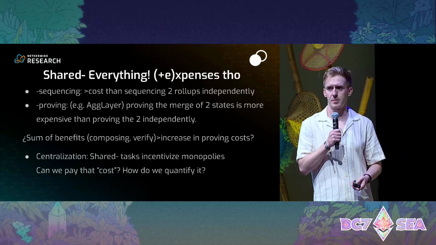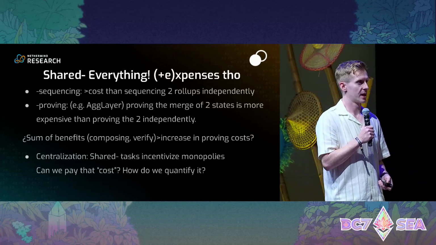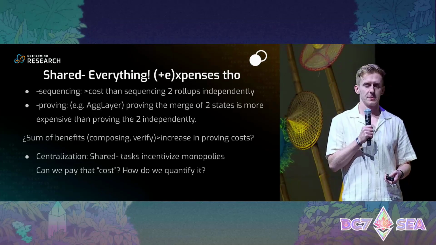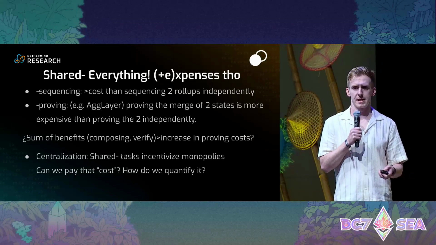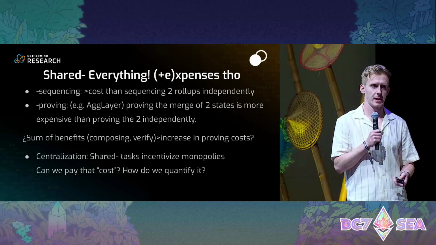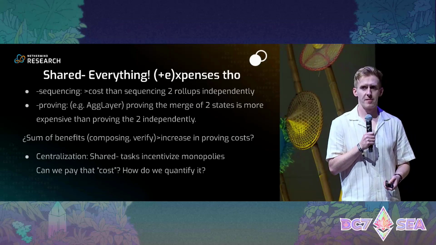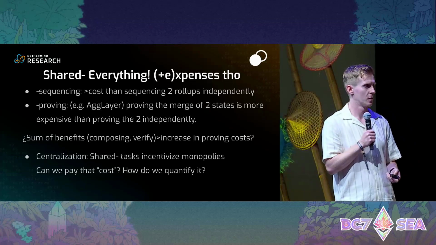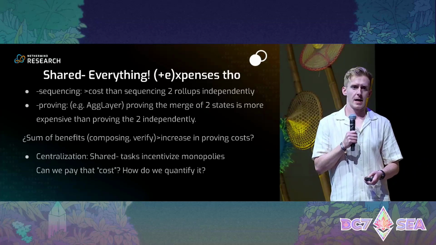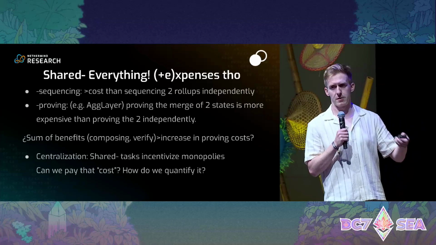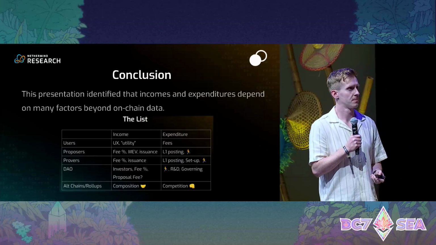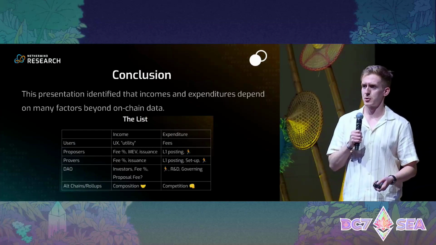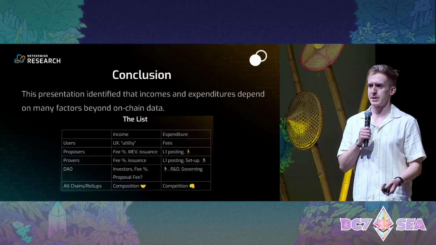But we definitely are optimistic that we can get these ZK proving costs low and the utility from shared sequencing high. And centralization, I guess that's sort of a tough one to quantify, but it's definitely a significant risk, and risks are costs in our revenue model. So centralization poses a risk, and we need to be conscious that all of these shared things will add to centralization risks.